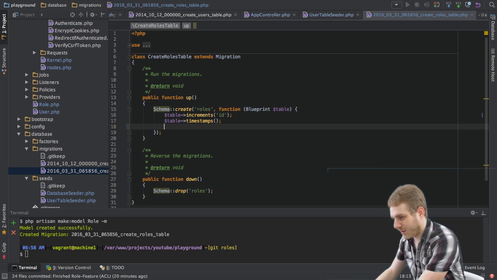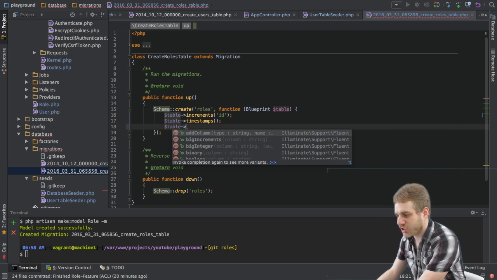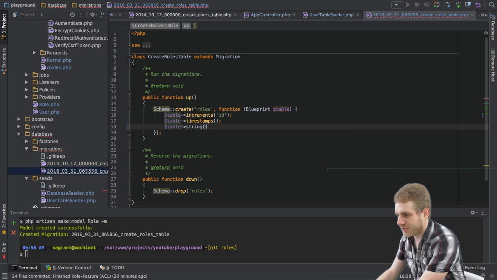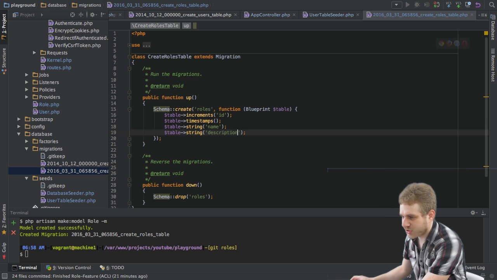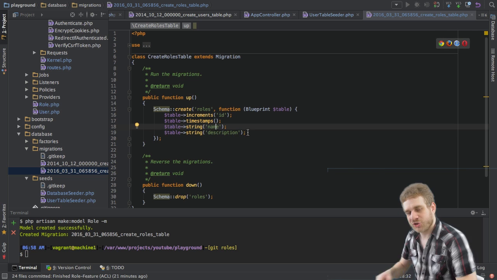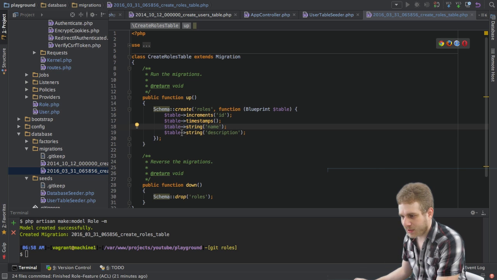This is the, well, boilerplate Laravel created for us, and I will need 2 additional fields here. Both will be string fields, a name of the role, and, though this isn't really used in this application, to be honest, a description, just to show how you could configure your role. So this is all I need for the migration file here.